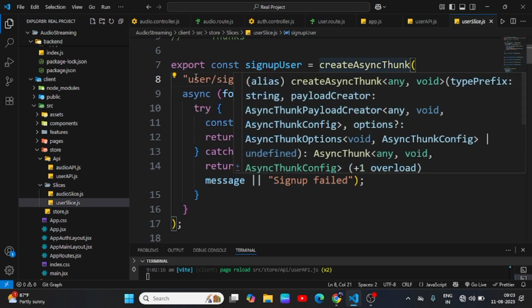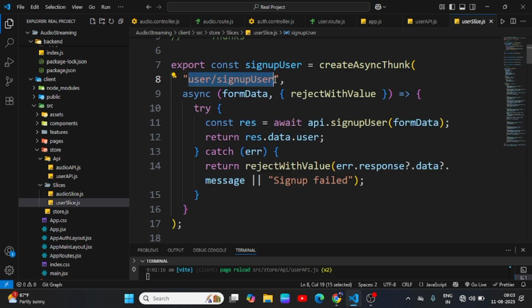We are passing this name just for debugging purposes. If you use the Redux Toolkit website or tools, you can understand what's going on, so this name is useful. And then we are using async. Async means it's an asynchronous function.